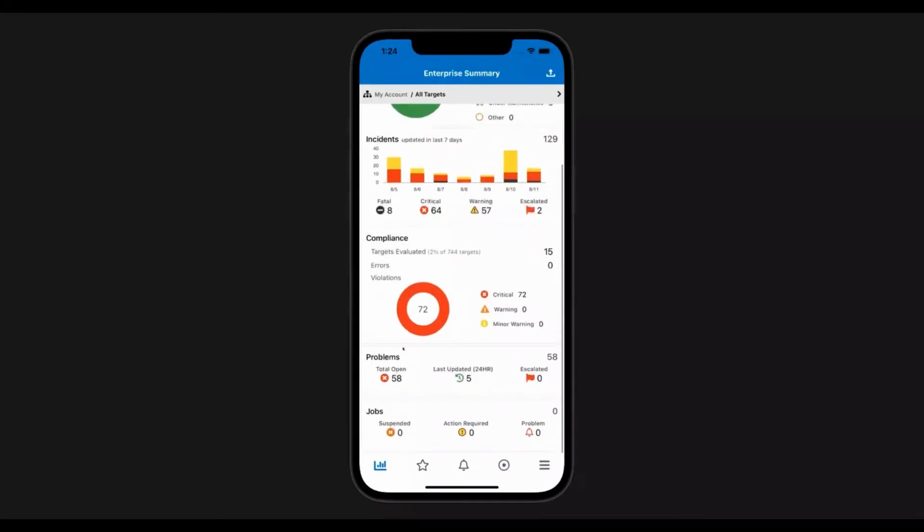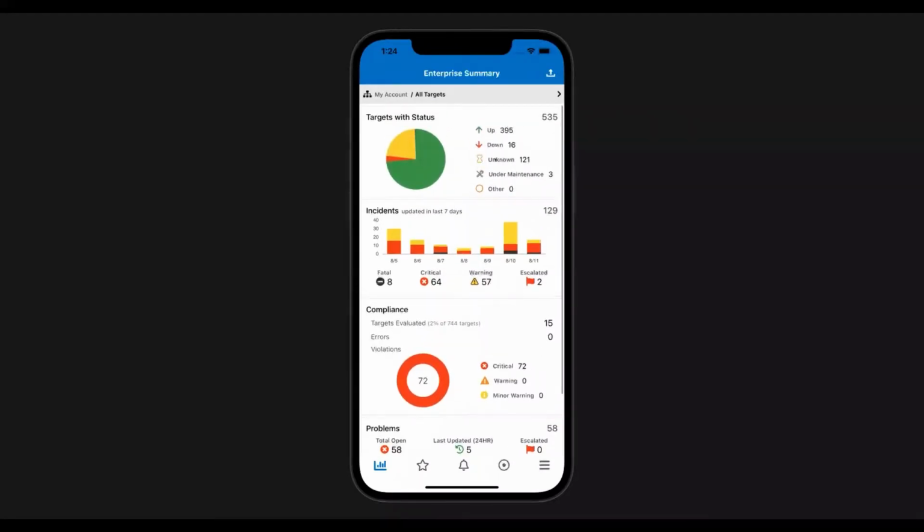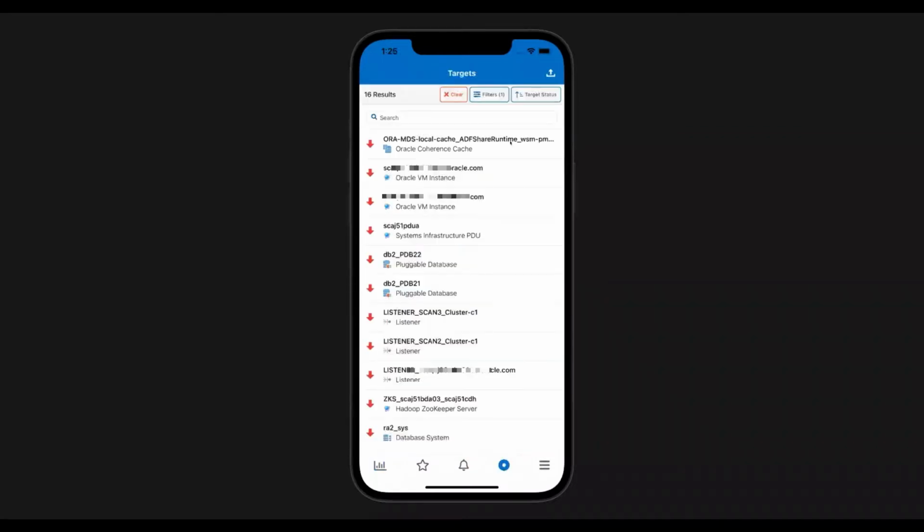We have a breakdown of problems within EM. And we have some jobs information down here. So we can quickly take a look at, I guess, a couple of different things here. So let me just drill into the targets just to show you what that looks like. You can get to a list of targets pre-filtered by the particular status.